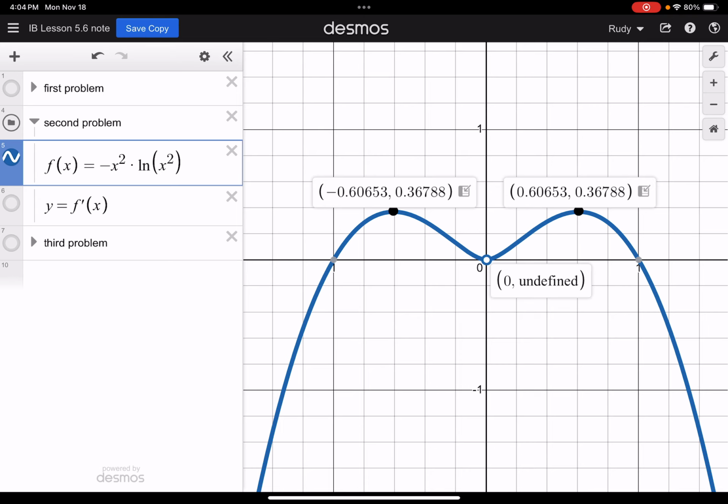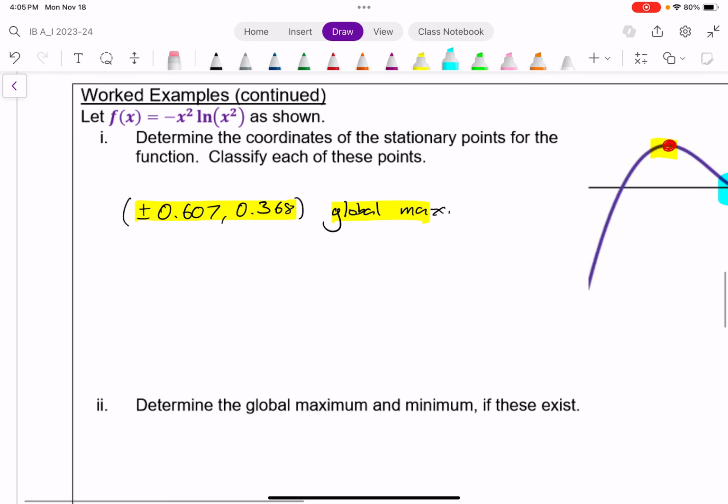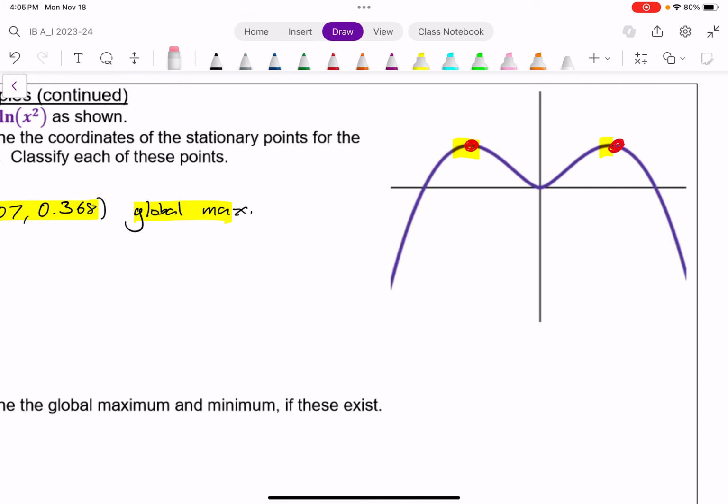So why is that? Well, the key is we don't need a GDC for that. If we look at our function, when x is 0, I have the natural logarithm of 0. And remember, you can't put a 0 into a logarithmic function. The natural logarithm of 0 is the same as log base e of 0, which means e to the power of what equals 0. That ain't gonna happen. And so that's not possible, which means I can't put 0 into this function, which means this function isn't defined there.